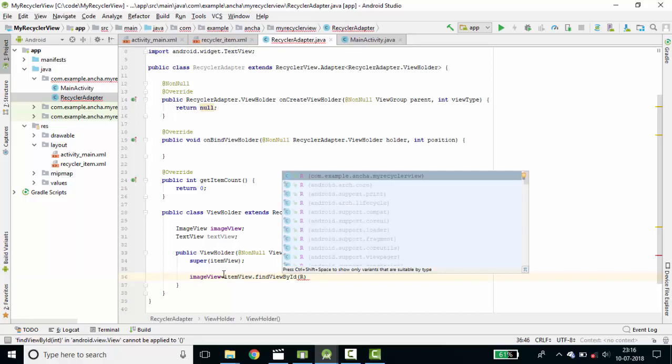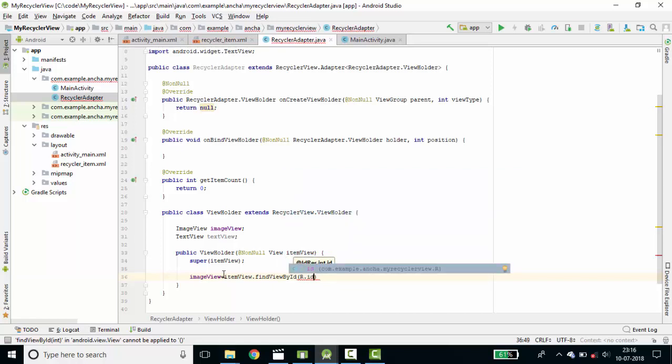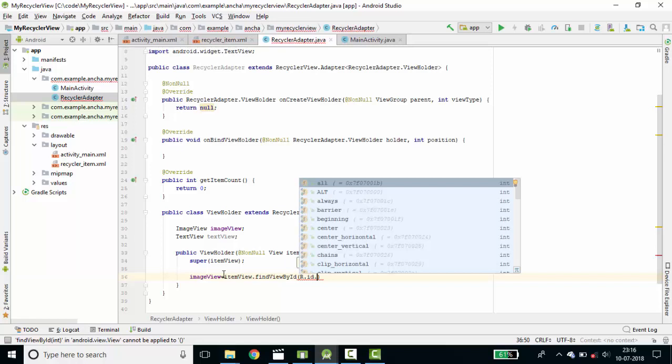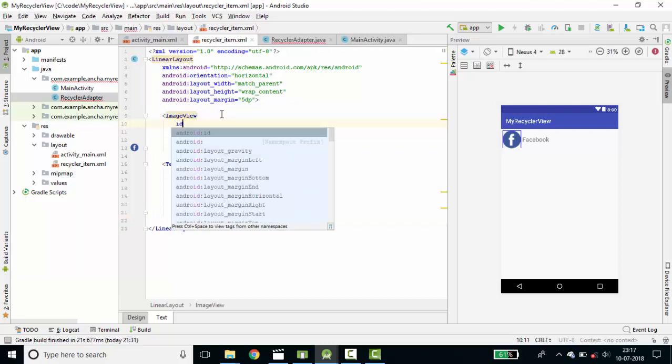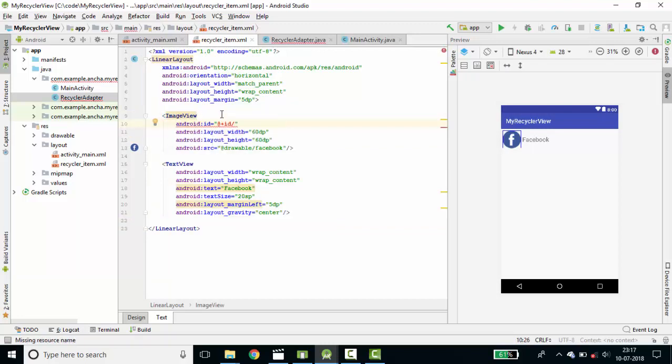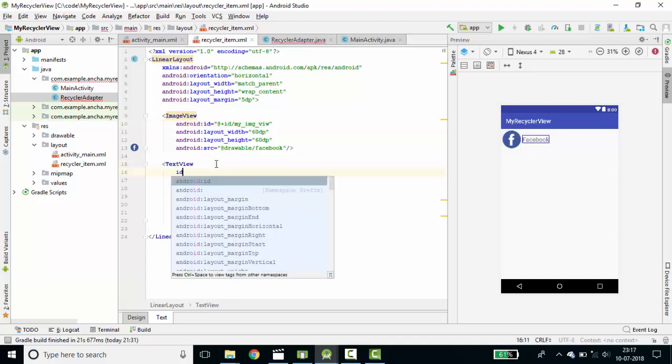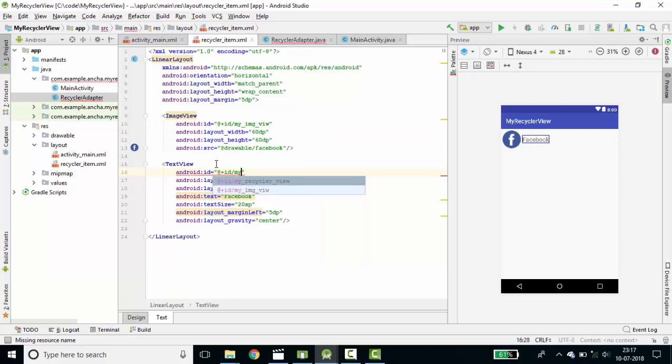So here we can find it by R dot id dot, the image view's ID. Moving on to this image view, we can see that I have not specified any ID here. So first let's create the ID. I'll name it as my image view, and in here the ID will be my text view.